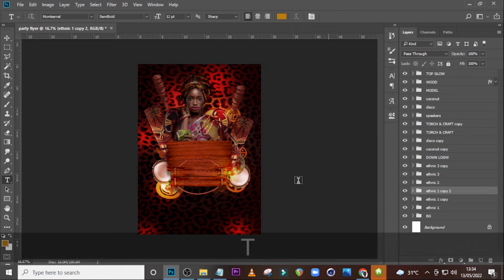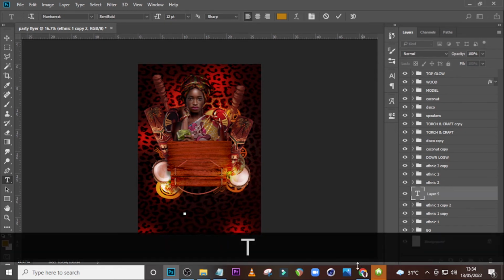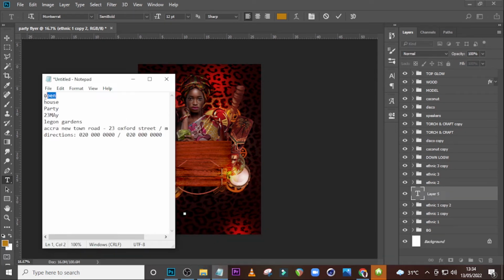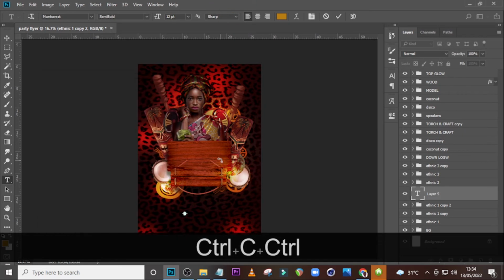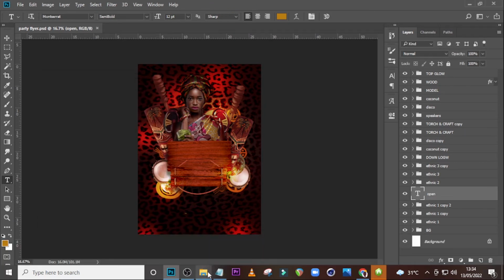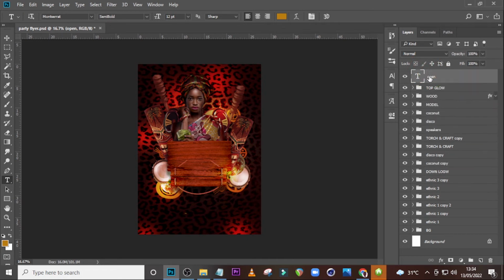And then with our text, I want us to type here, and then let's go and pick open. Now paste it there. Okay, let's drag it all the way up, and then I want us to go to our character.